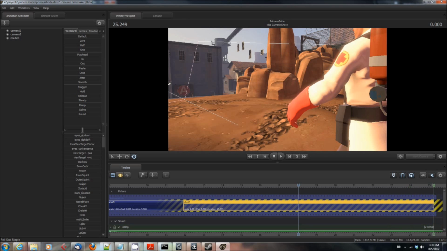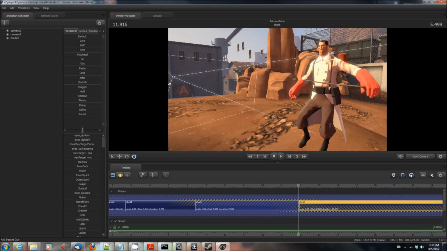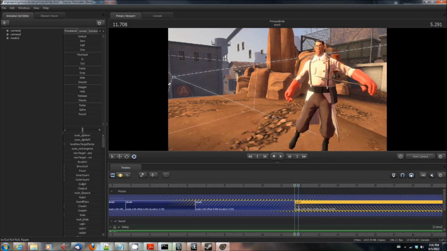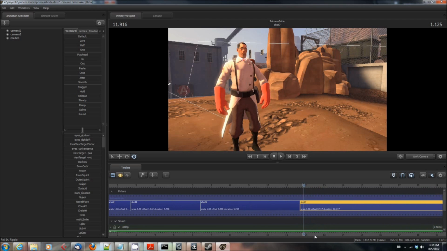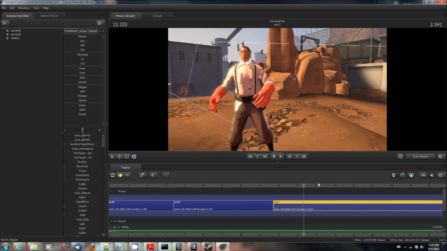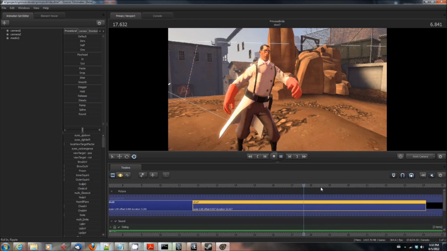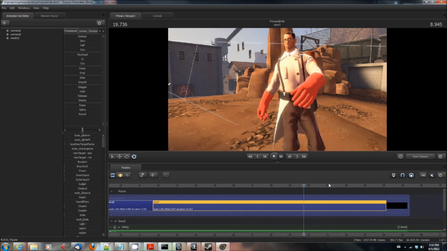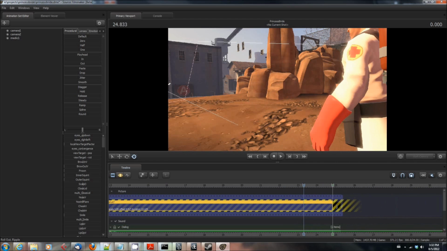I'm going to expand the shot again, make sure it's the right length. This is all standard Source Filmmaker stuff. I'm going to go ahead and change the in point for the shot so that we're past that T-pose stuff. And now with a little bit of modifications to the animation, put a sword in his hand and pose his fingers, and I'd say we'd be pretty close. We're looking pretty good. Almost there.